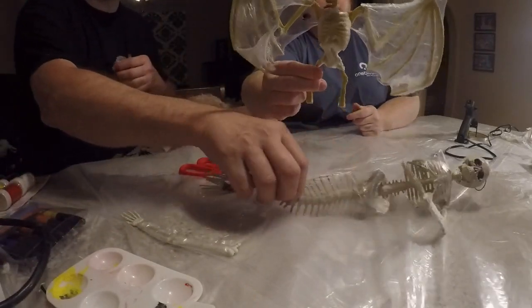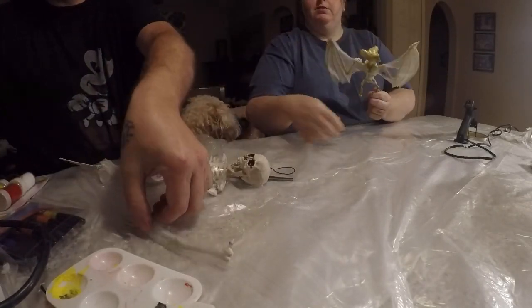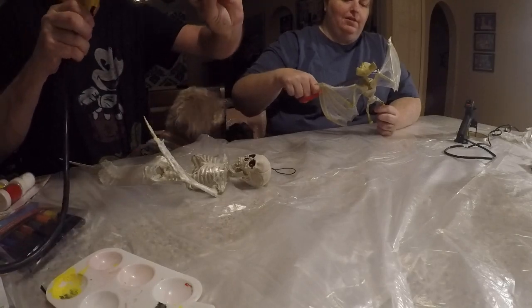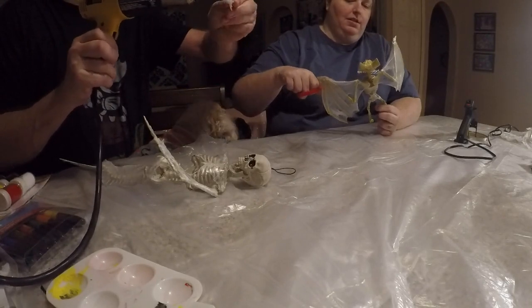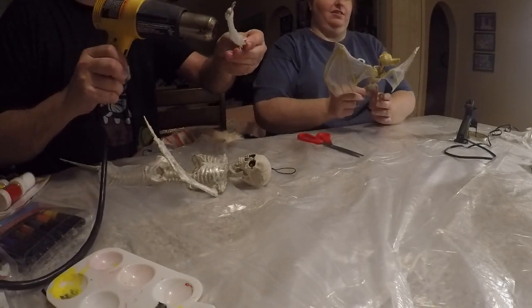Alright, you see how it's wrapped now? Like a little mummy? That's what it looks like, a little mummy. I'll do mine on high. I'm scared to do it on high. It does it really quick though, actually. Look.